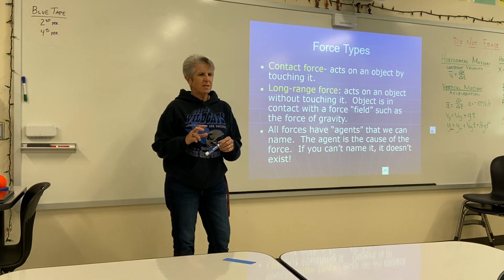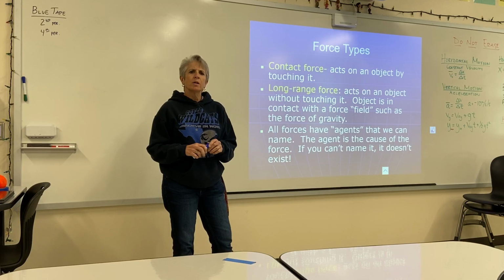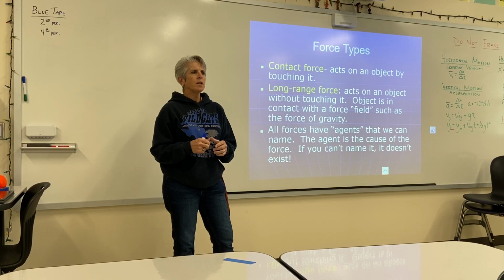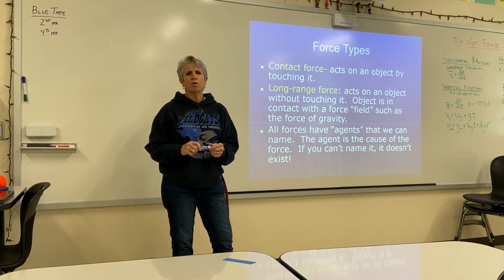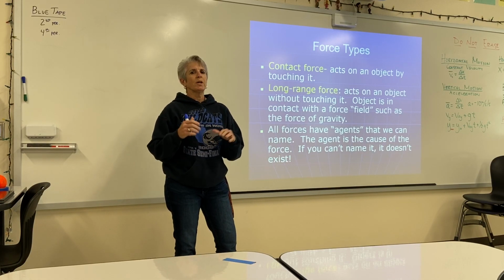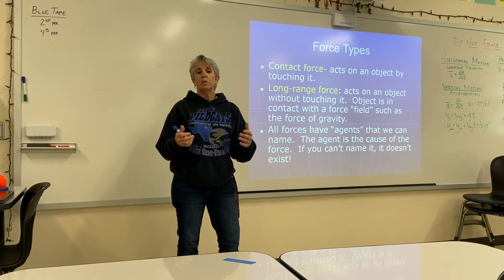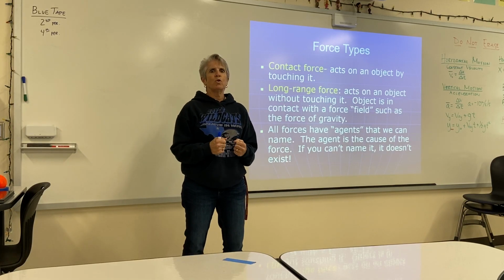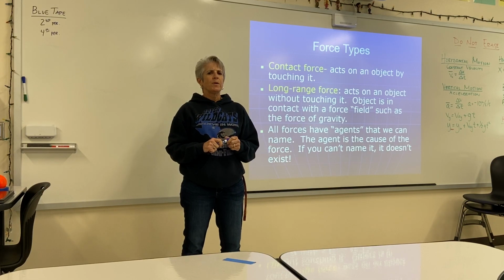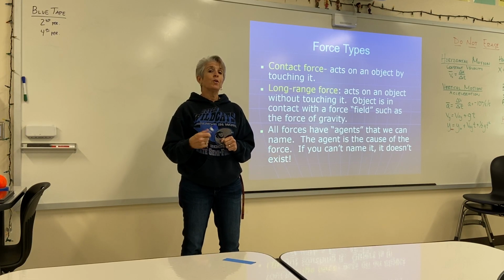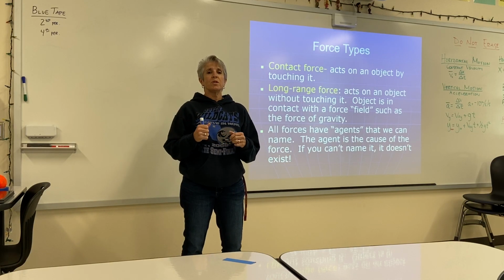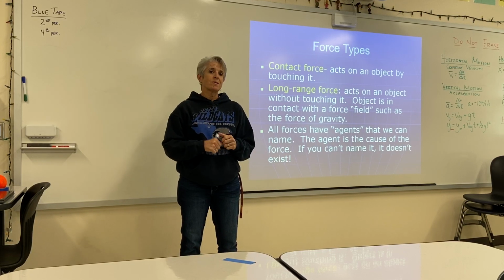So we have two different main types of forces that we could come across. Like I said, we could have objects that touch each other. These are called contact forces. And then we have forces that are long-range forces. A long-range force is simply a force that acts on something without actually touching it. For example, the Earth is currently pulling down on all of us, but we're not actually touching the center of the Earth. See, this force originates at Earth's center and it acts on our center. So we say that this force is acting on the center of mass of an object.